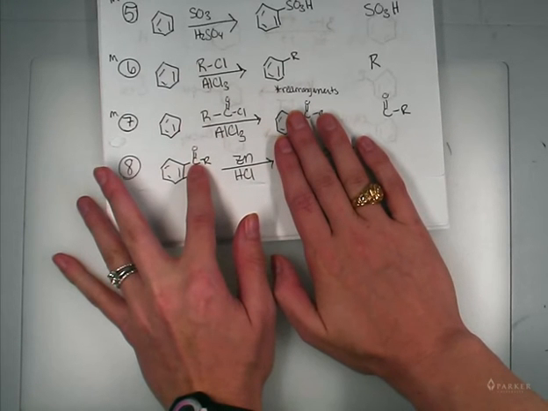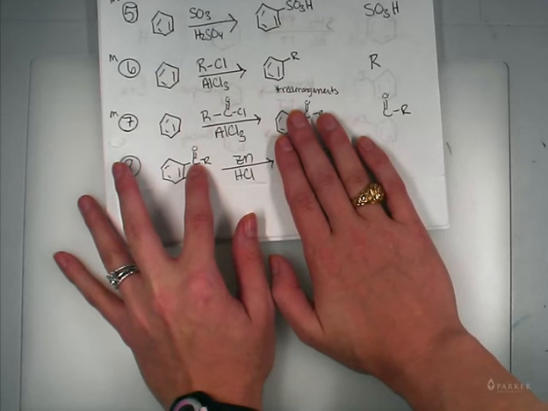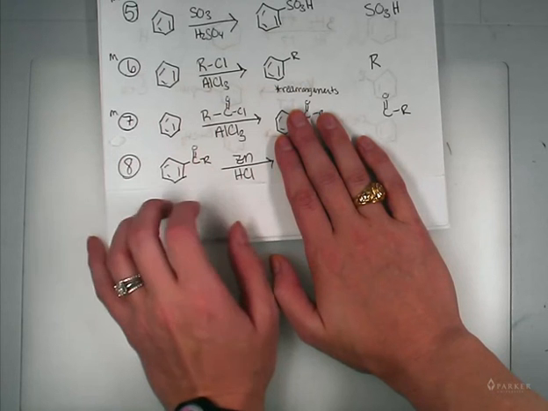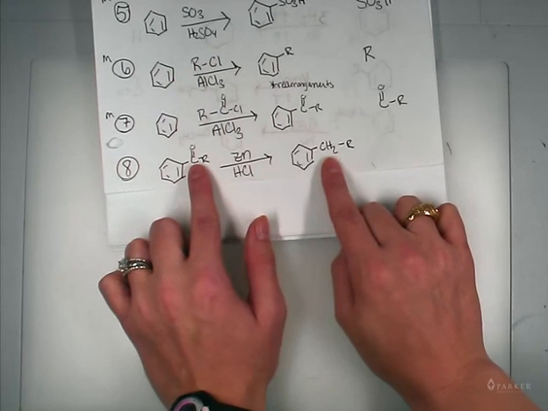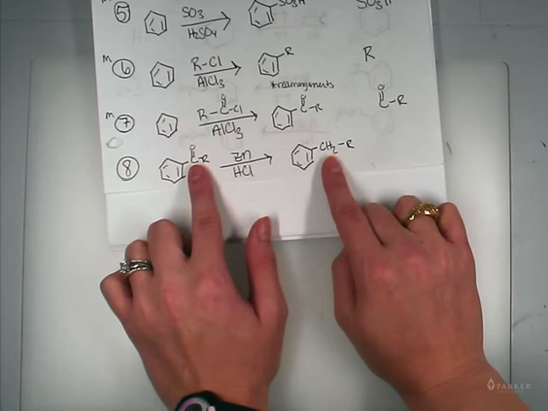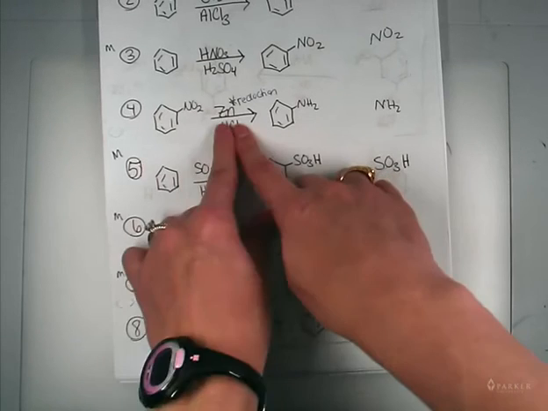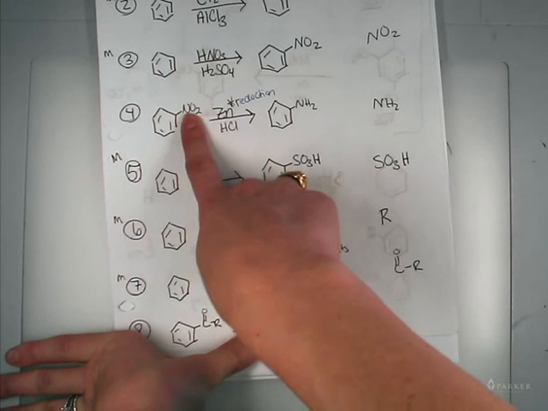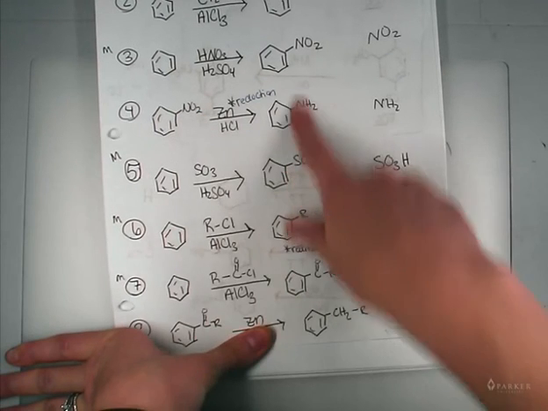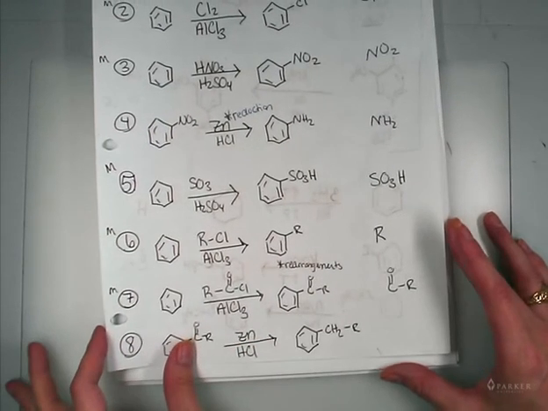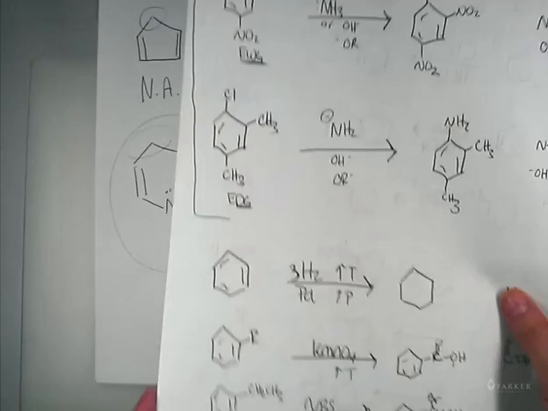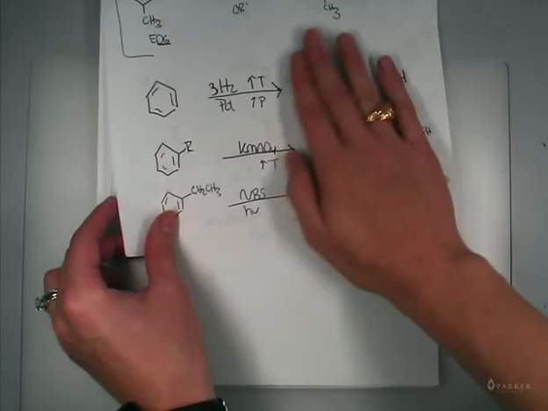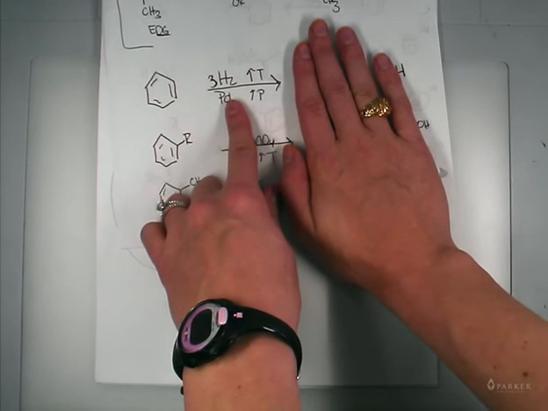And then I can reduce that carbonyl. A reduction, what do I add? Hydrogen. And how many oxygen bonds do I have right now? 2. So how many hydrogens do I add? 2. So a carbonyl becomes a CH2. Kind of like up here with the same thing. You could use sodium borohydride or lithium aluminum hydride. I have how many oxygens here? 2. And then I end up with a NH2. Okay, we skip those.